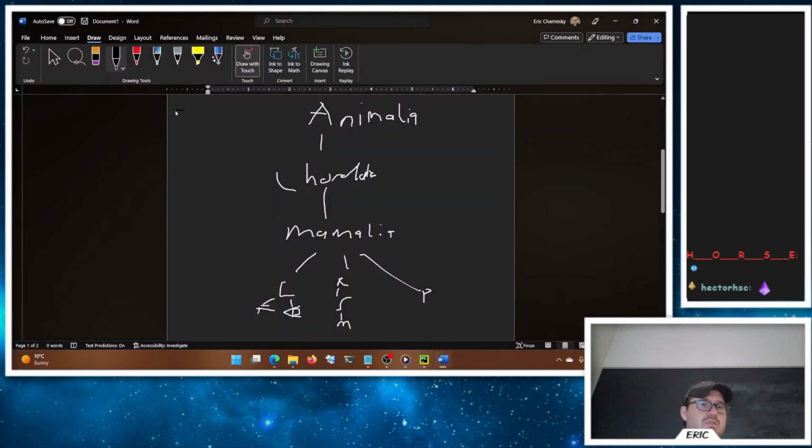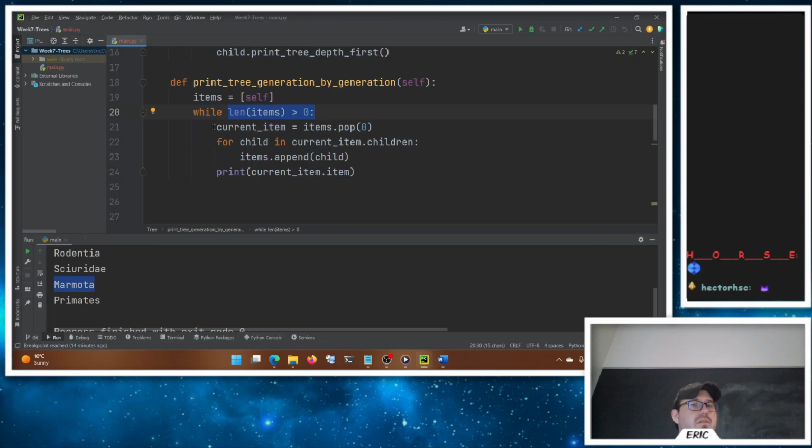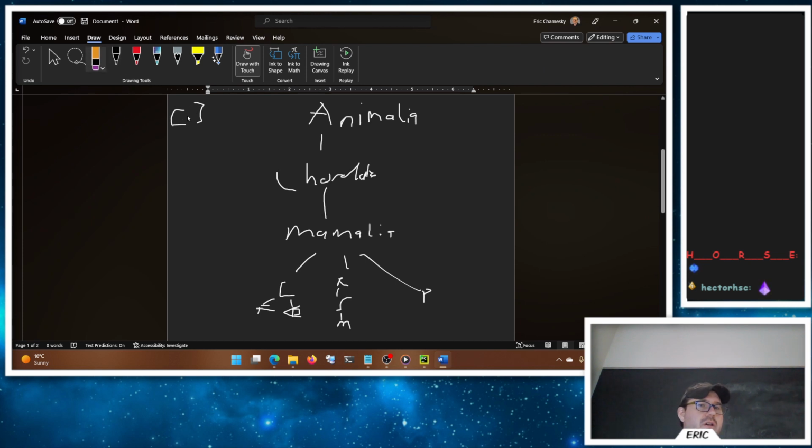So our list here should be Animalia to start. And then it says, okay, go through and grab all your children, or pop yourself off. So Animalia is off, and then we've added Cordata. So now we have Cordata in here. We'll print Cordata, or get all Cordata's children, pop it off, and add Mammalia. So we have Mammalia in here. When it's working Mammalia, it grabs it, pops it off, and then for every child of Mammalia, it's going to add it to the list here. So our list is going to grow. We're going to add carnivores, rodents, and primates to the list here.